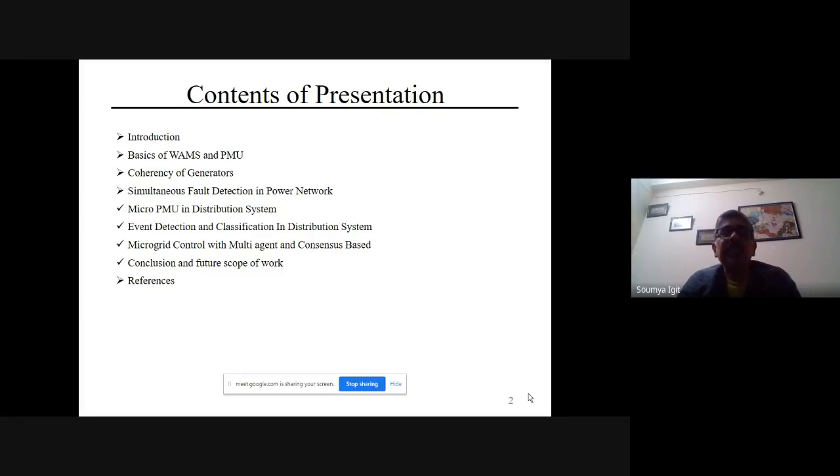Similarly, fault detection in a power network is well documented in the literature. However, consider simultaneous faults: one fault is not getting cleared and another fault further aggravates in the system. That means at a particular instant of time there are two types of fault, that is, an evolving fault. In a practical scenario it may also occur. That means you have a line-to-ground as well as a line-to-line fault occurring in the same particular time span being considered, so how to address this challenge.